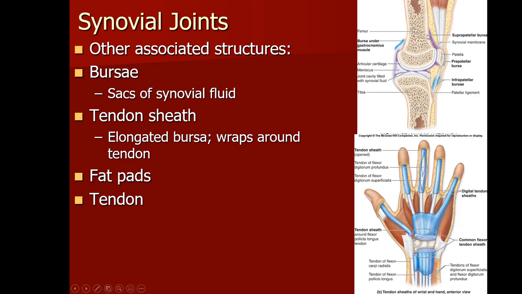We get fat pads or adipose tissue at strategic places around joints. This is to cushion them. Like you see this adipose tissue here and here. That's for protection. You get bursa. Bursa are sacs of synovial fluid, kind of like little water balloons, strategically placed at various places around joints to help cushion and reduce friction. And then some of these bursa become really long like this. And when you get a long bursa surrounding a tendon, it's called a tendon sheath. But the concept is the same for bursa and tendon sheath. They're kind of like water-filled balloons that are there to reduce friction and absorb shock and protect.